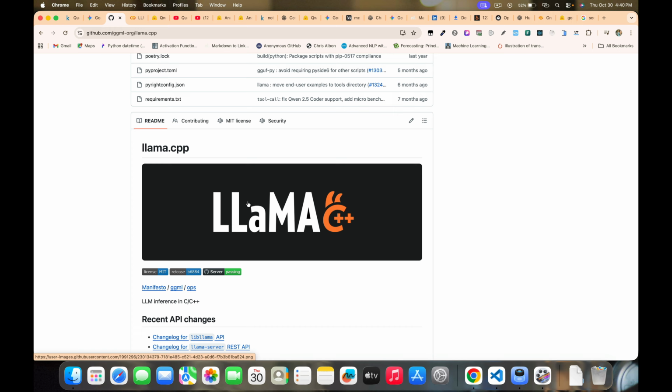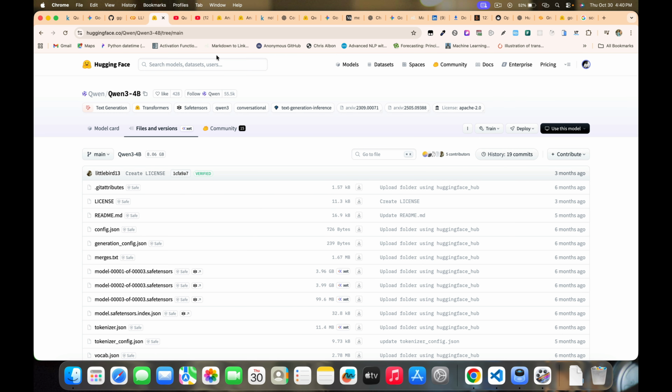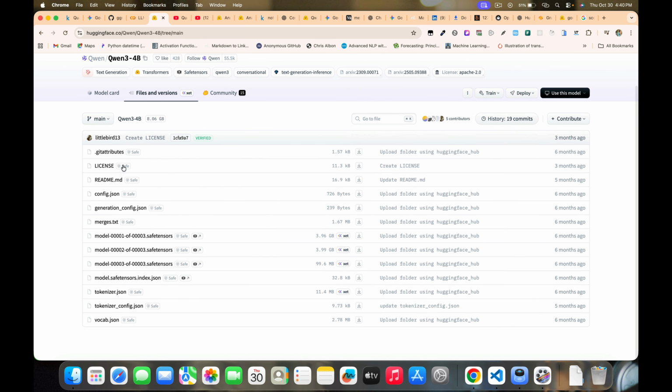So here's the problem. You go to Hugging Face, you find an awesome model like this Qwen 3 4 billion parameters. It's a pretty large model, 8 GB. You check the files and wow, almost 10 files are there.